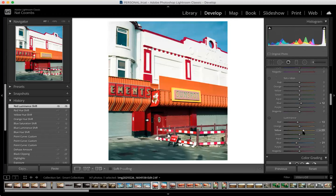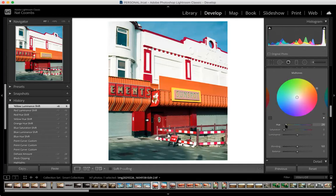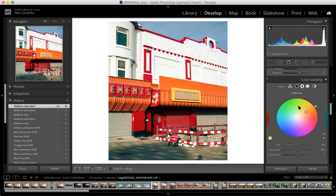That's pretty good. So this is my favorite tool in Lightroom, and nobody realizes it's there. This is color grading. Essentially what I'm doing here is I choose a hue. This is the midtones, so it'll be this whole area here, probably. I'm going to bump up saturation. You can see that it's added a color cast over it, right? It's not going to look this ridiculous, but I want it to be warmer. So I'm going to get to a point where that's looking pretty nice and warm. And I'm going to pull this all the way back down, and add it in slowly until I'm happy with it. I'm going to do this for the shadows as well.